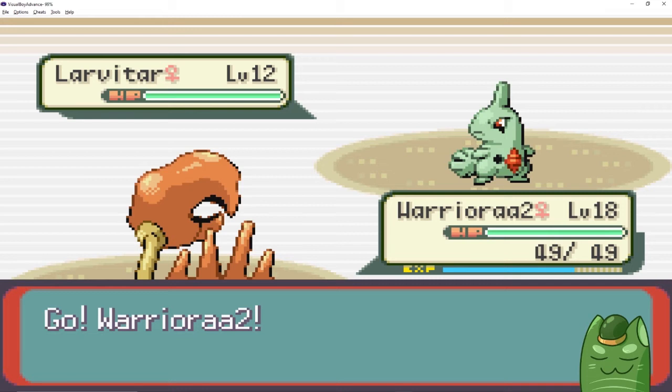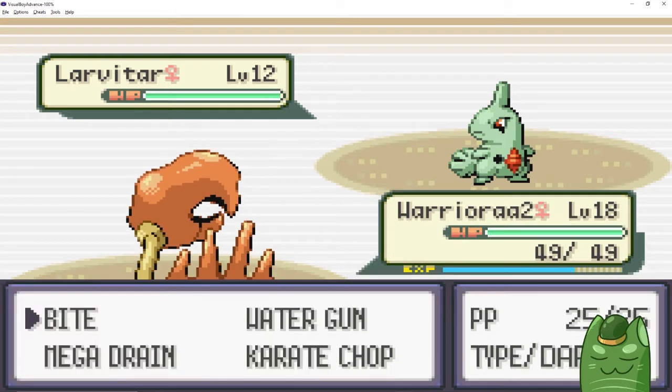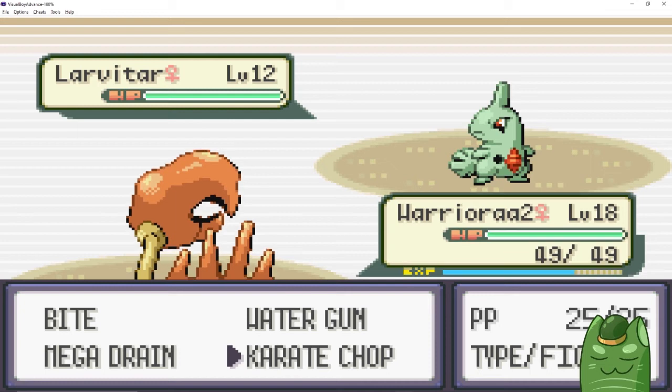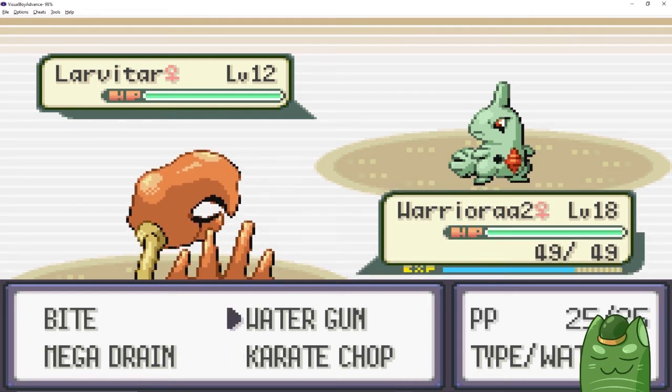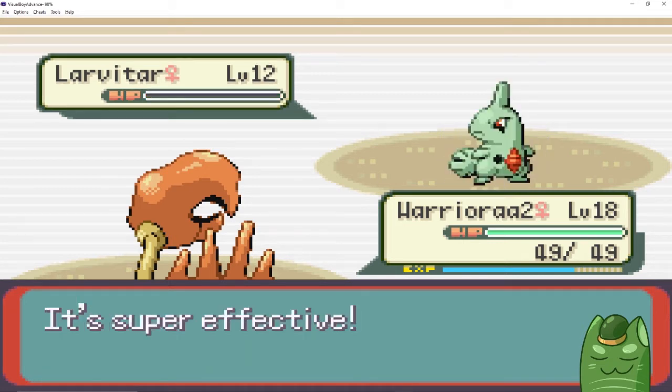Ooh. Is he normal type? Lavita's normal type, right? I think he is. He looks normal type. Rock and dark. Oh, so water's going to be good against him, right? Both bite and water gun are going to be pretty good against him. Drain him. Wait, drain? I thought I'd be using bite or water gun. I thought dark was powerful against dark. Am I wrong about that? Chop. I'm confused. Is it rock and dark or rock and ground? Either way, if it's rock, I'm just going to use water gun. Water gun's super effective, right? Yeah.